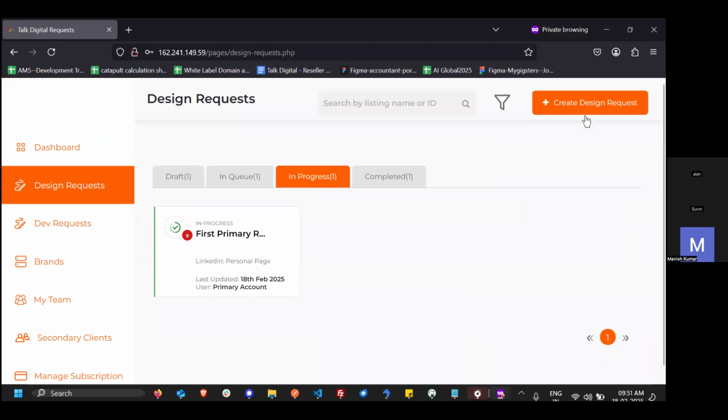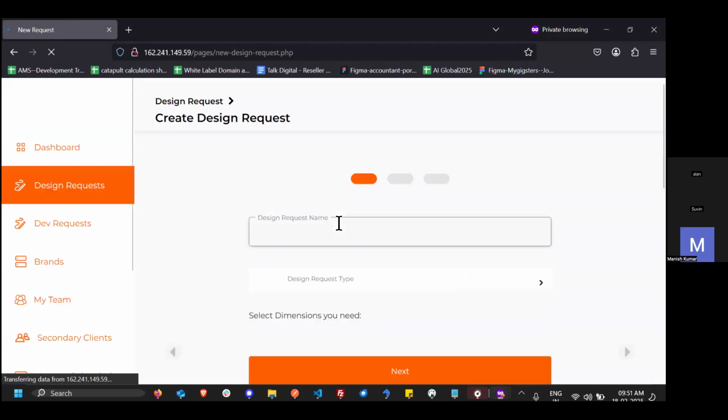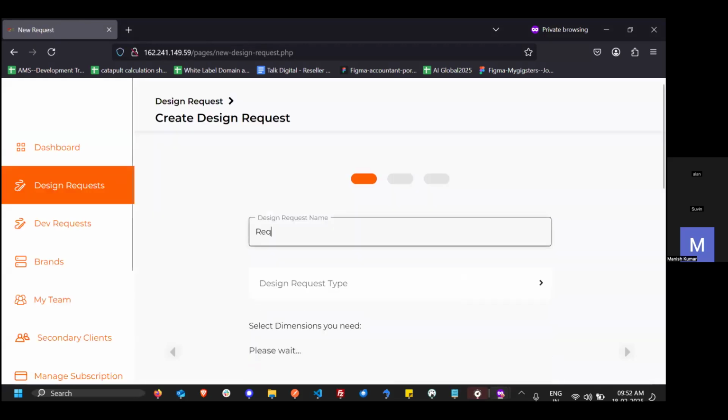Let me create another one so that we can see it as a comparative request by primary user.